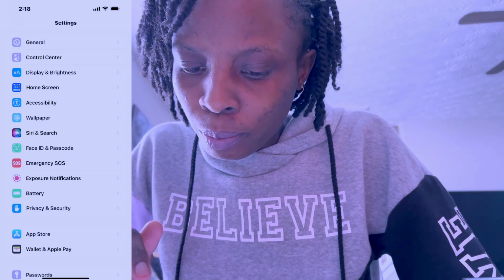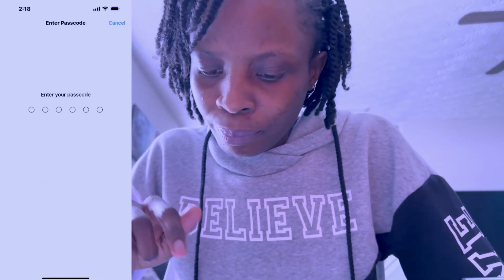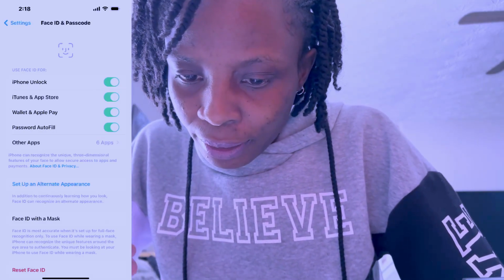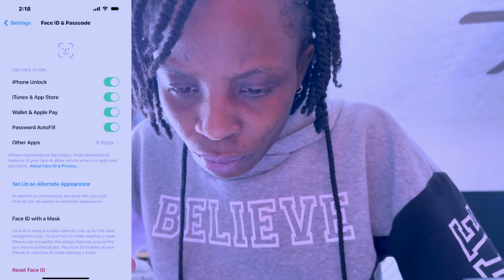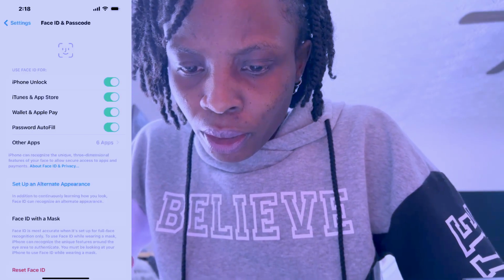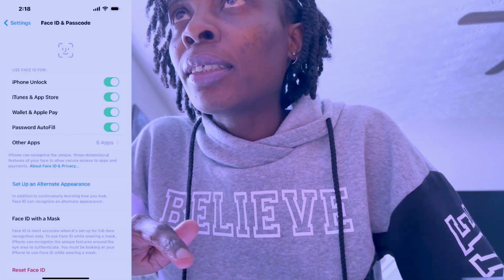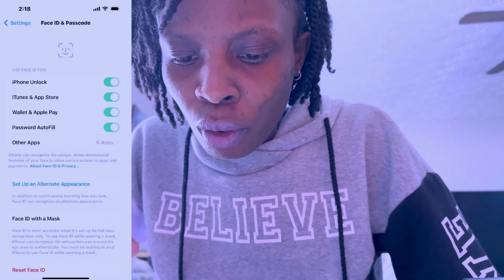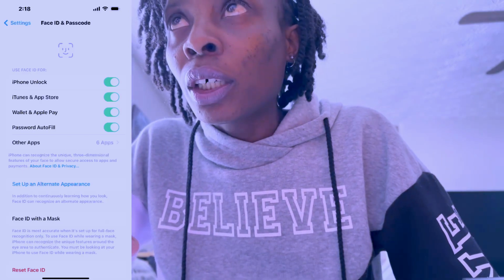You go to Face ID and passcode, you enter your passcode, and then you see here where it says use Face ID for iPhone unlock.